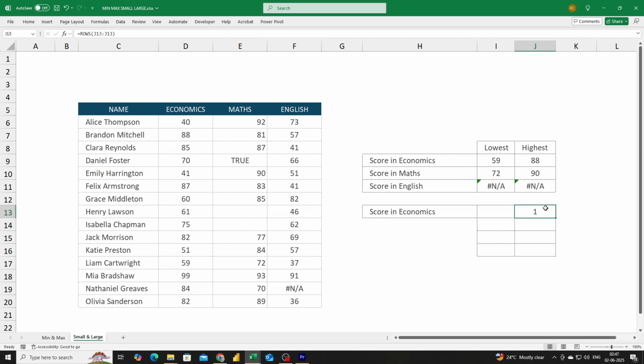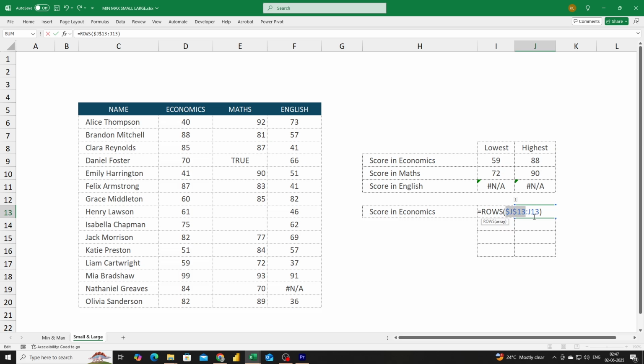If I tweak this function a little bit, I'm going to press F2 and select the first cell address. I don't need to select all of it, I can just select a part of it and press F4 to lock it completely. So the range reference that we have here, the first cell is locked.